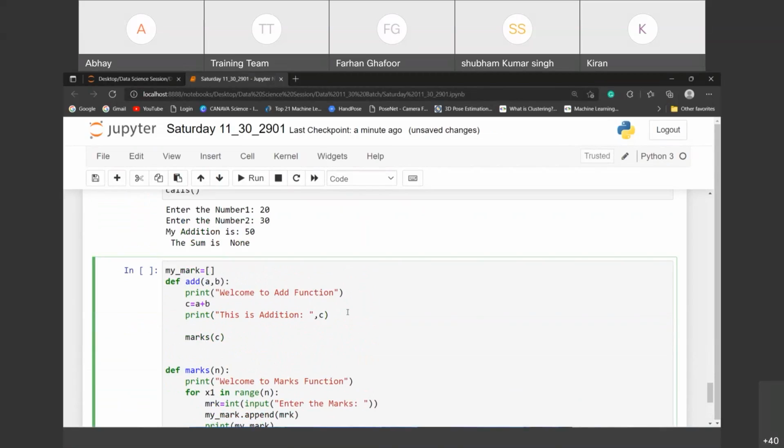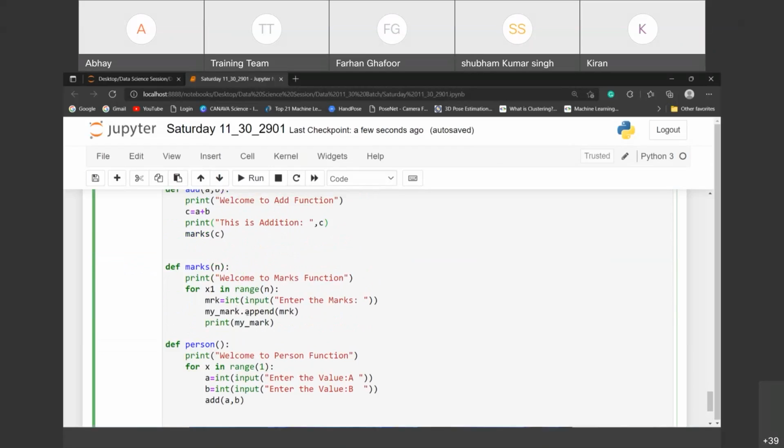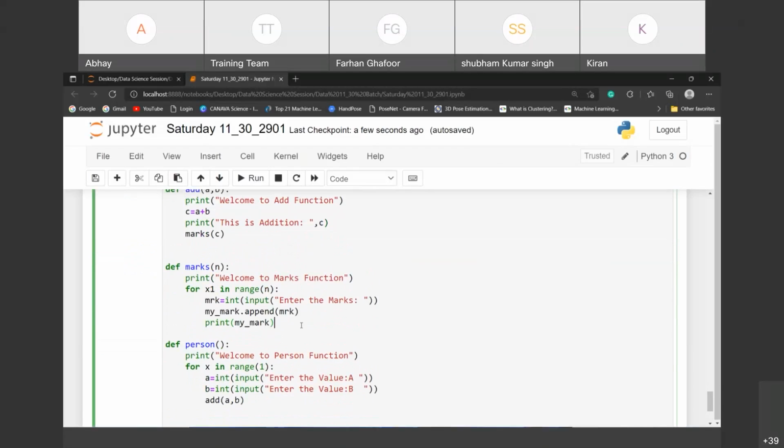I'll pass here, actually return C. Instead of passing here, instead of passing functions and marks, I'll return here marks.